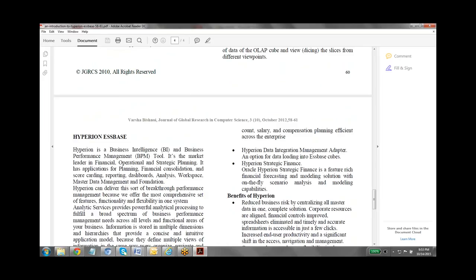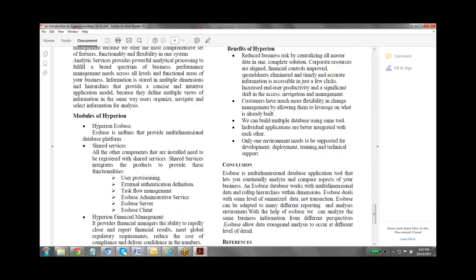So when you come to Hyperion benefits, there are so many benefits which Hyperion will give in the current market. Hyperion is closely associated with Excel, or I can say Microsoft Excel, which makes Hyperion one of the best usable products in the market. Because when you go to any organization or business users, they are much familiar with Microsoft Excel, right?